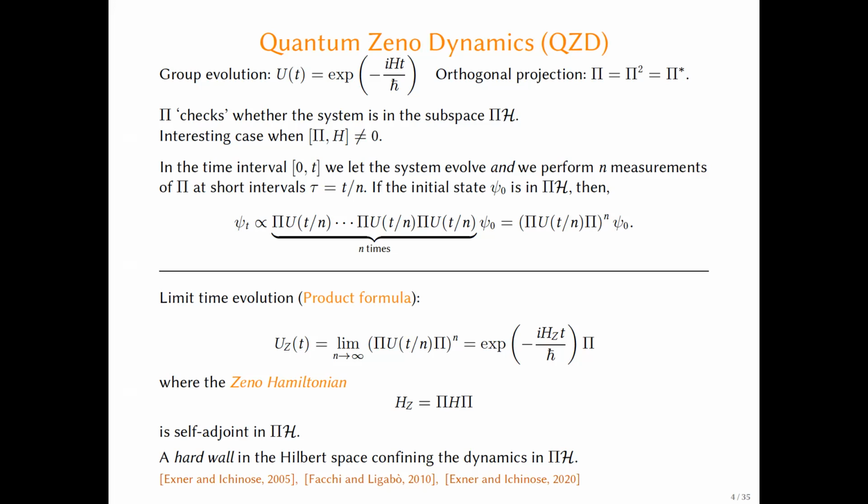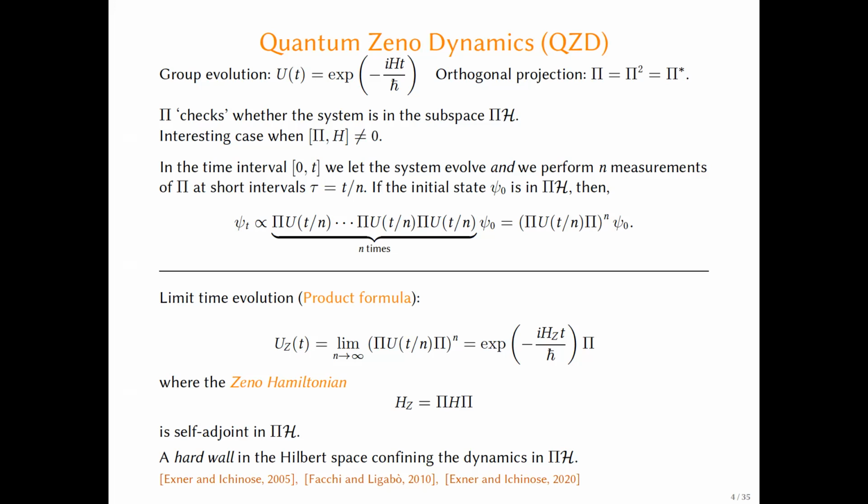We start with the initial state at time 0, and we consider the evolution generated by the Hamiltonian for a time t over n. At time t over n, we perform a measurement of the system. Namely, we apply the projection. And we repeat the procedure again. If the outcome of the measurement is positive, we iterate this procedure. Here, again we apply the unitary group, and then again we project.